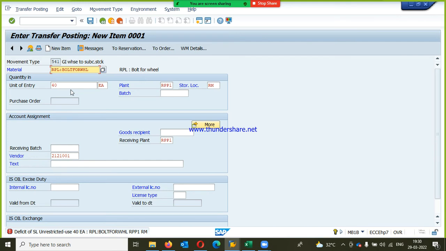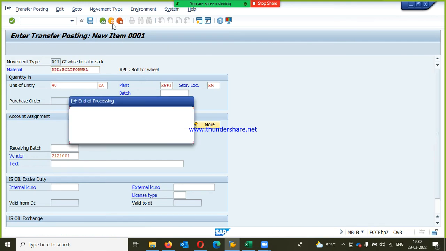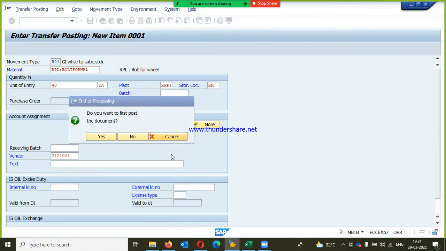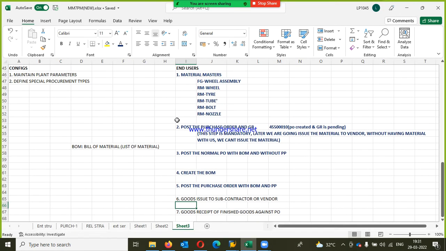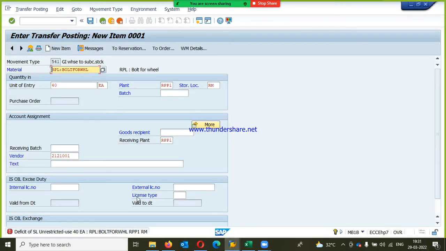Why is it coming deficit? Let's see. Because yesterday, yes, PO created, GR is pending, right? That's the reason: without having the stock with us, we cannot receive the material.